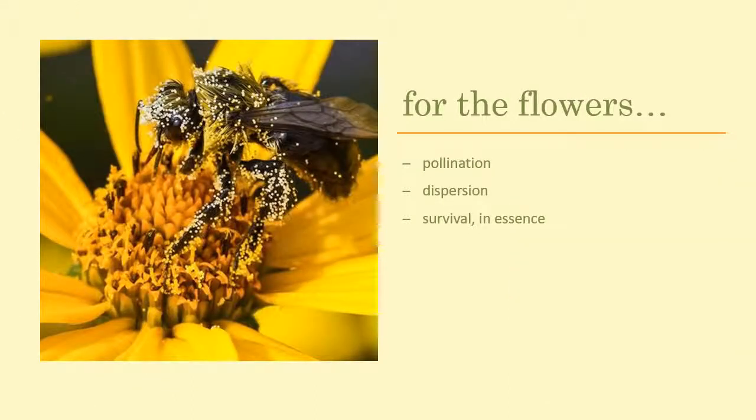So how exactly do the flowers benefit from this? Well, flowers can't exactly move, so they need a little bit of help with reproducing, and that's where the honeybees come in. They gather the pollen on their hairs and they disperse it throughout the field, and in essence, this is how a plant is able to survive over the years, in that their DNA is dispersed by the honeybee.